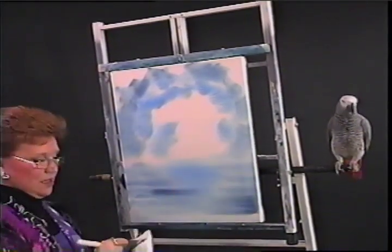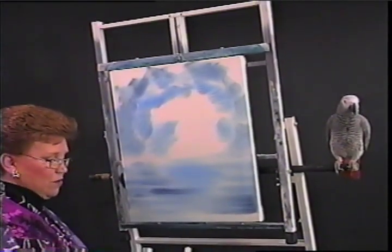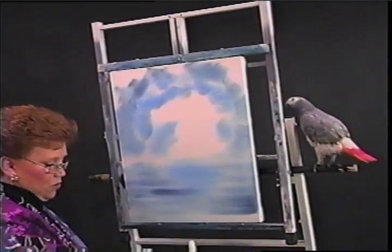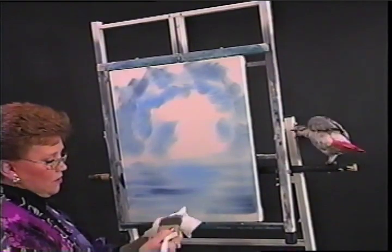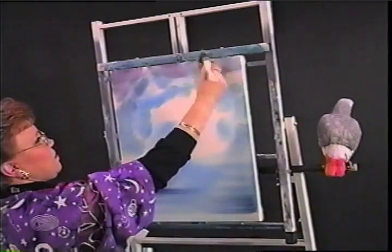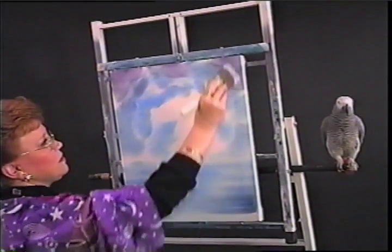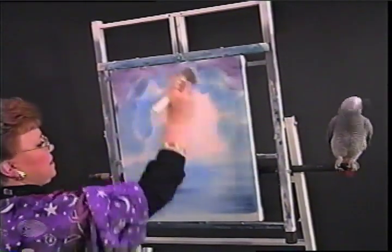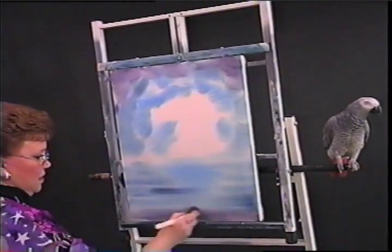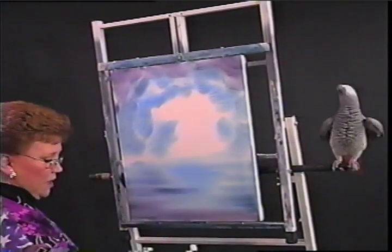So, Squirt's full of the dickens today, boy. I've got some lavender mixed up. This is alizarin crimson and Prussian blue. A lot more alizarin than blue. And you'll get a nice lavender. Let's wipe the brush off, though. And we'll put the lavender up in the corners. Up in the corners. Right, Squirt? What do you think? Is that okay? A little here, a little there, and down below. I'll put some down here, and then we'll go in and mix it up.